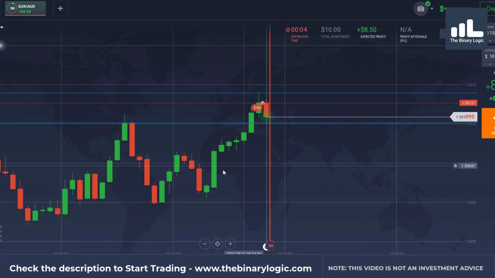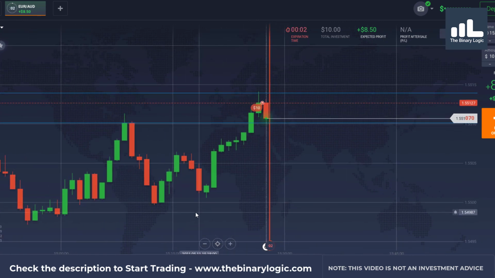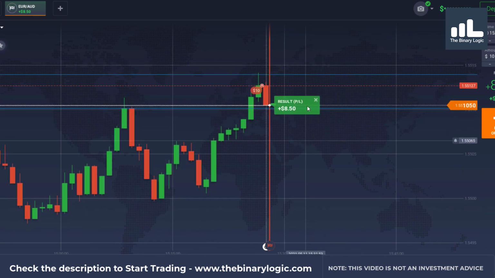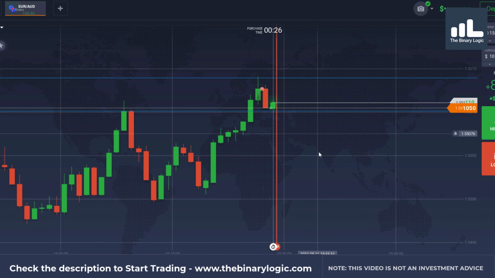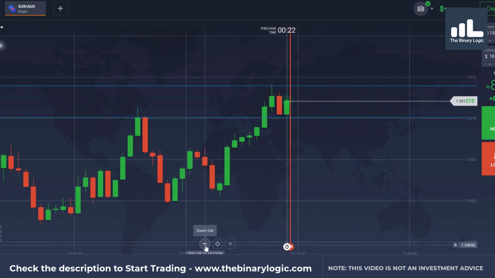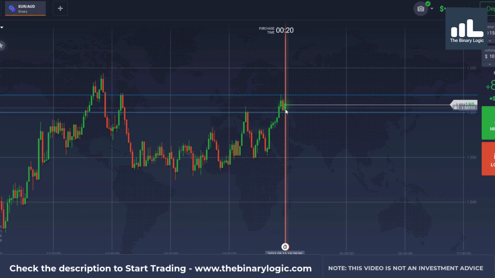This is how you can predict the market using the SRT trading pattern. SRT means support, resistance, and trend line. So in this short trading session, I lost one trade and I won 2 trades. I hope you guys understand. The price should go up from here because this is the resistance level, and the price should now go up after this small retrace.